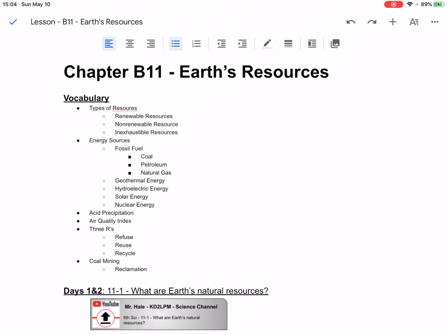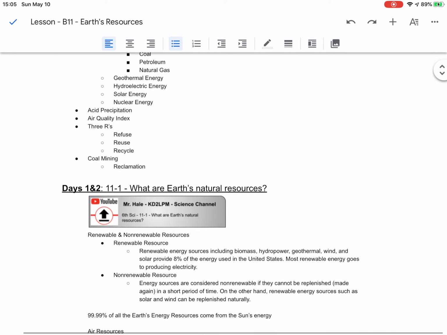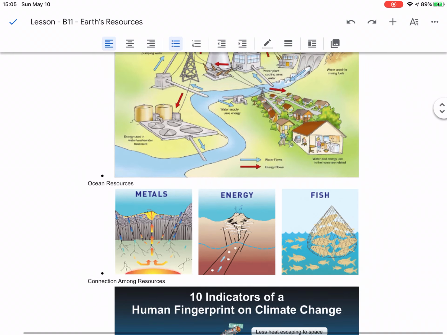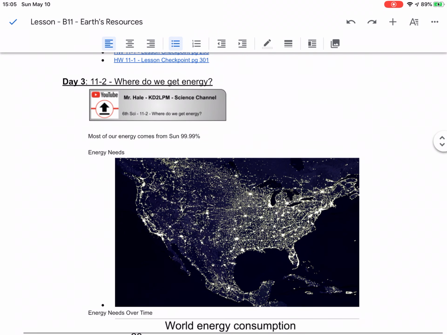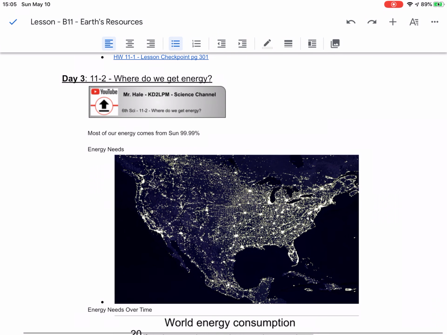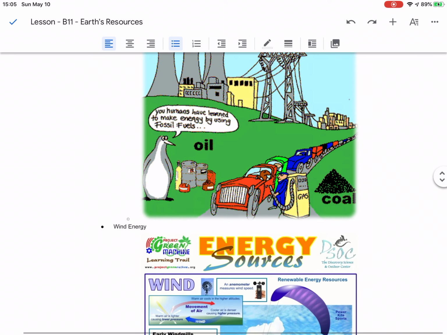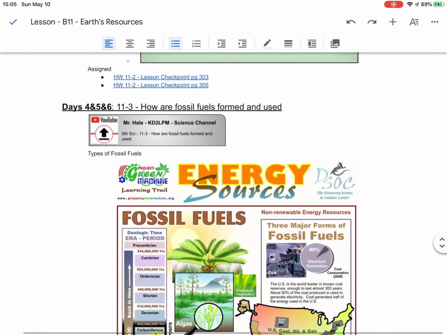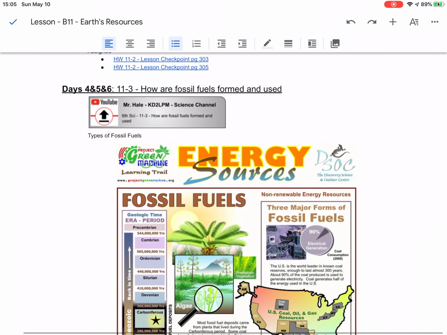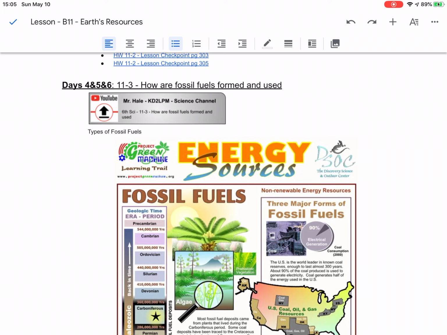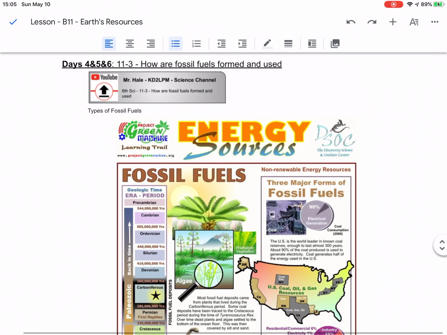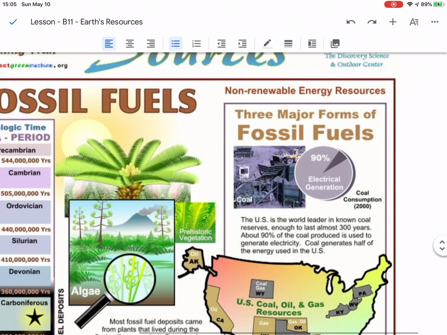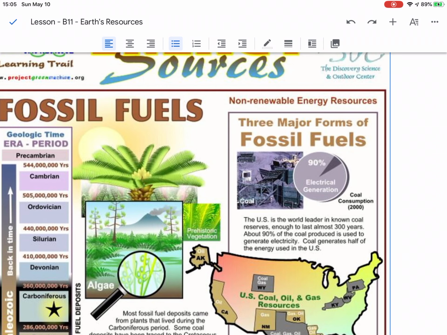All right, sixth grade, we're going to round up our last section of Earth and resources. We've already talked about some of the vocabulary words. We went over what some of the Earth's resources are. That was 2 videos ago. Where do we get that energy from, and what are our energy needs? We talked about world energy. But now we want to really focus on fossil fuels. Fossil fuels are important to us, but they're limited. They're going to run out. So let's try to understand where fossil fuels come from and what happened to them.